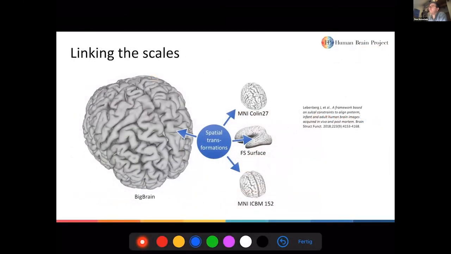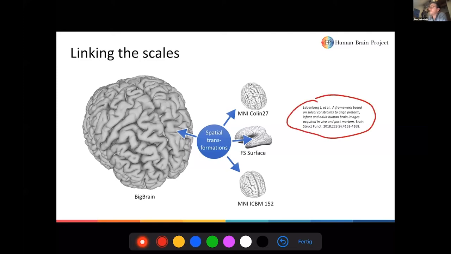Now in the multi-level atlas, the idea is really to connect these different template spaces, at the moment the MNI spaces and the BigBrain space, across the scales. And one way to do this is to have spatial transformations between the coordinate systems. In particular, we have nonlinear spatial transformations. In the EBRAINS system, they come from these publications.